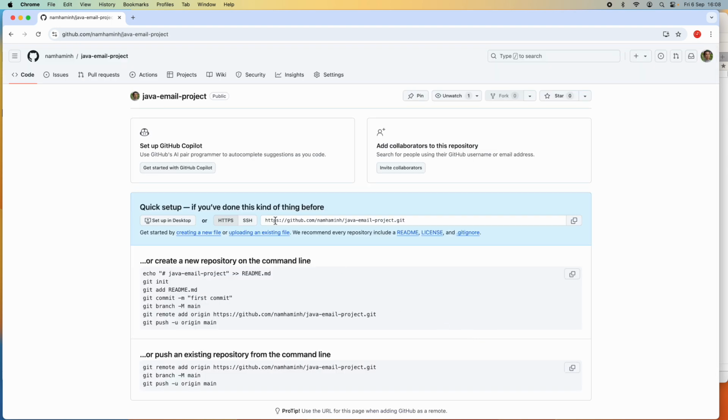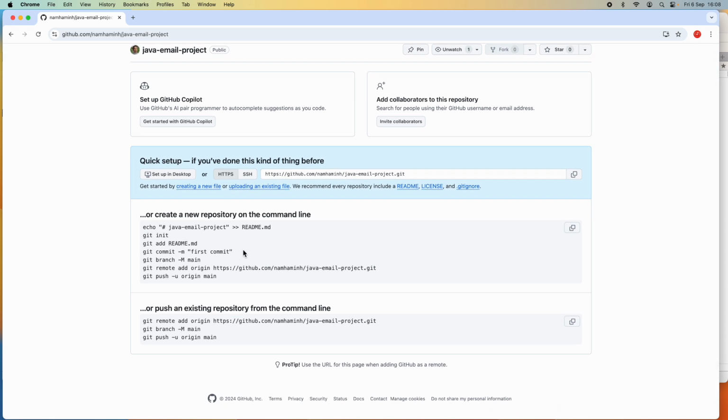And very quickly it has created a new public repository on github.com, and you can see my GitHub username and then the repo name, and you can see the instructions to push or commit the code to this remote repo.